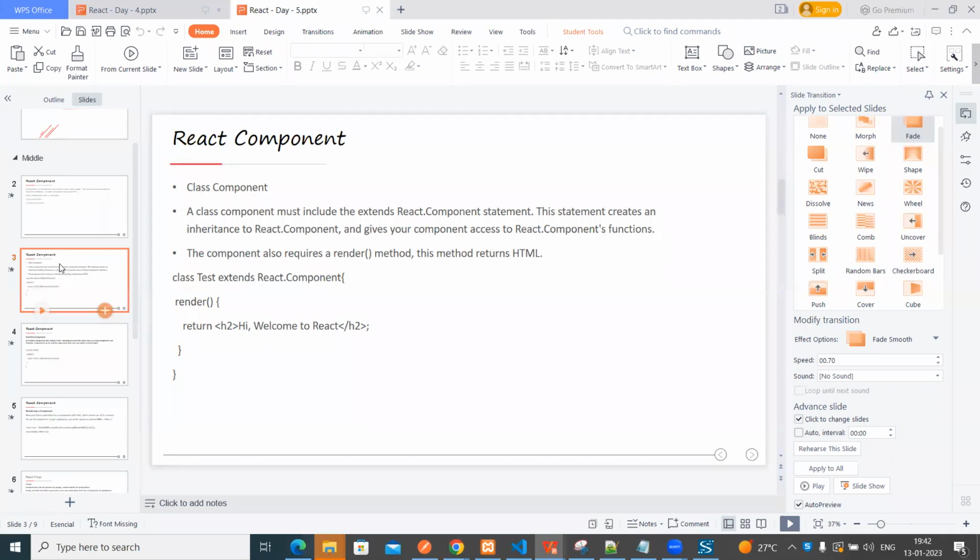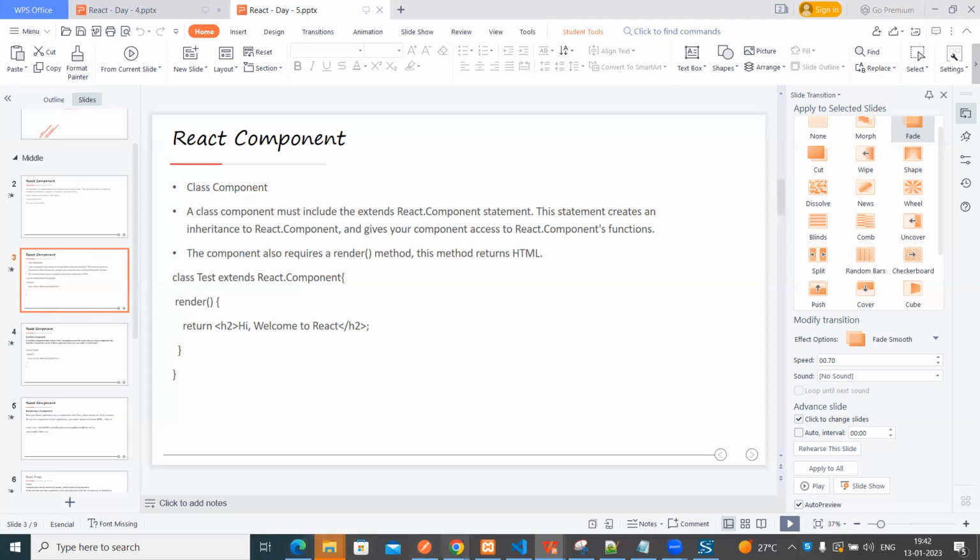Yesterday we discussed extends: it is an inheritance concept. If you want to reuse or import methods or properties from the React package, we have to use the inheritance concept when using class components. This is a simple example of how we can create a class component.